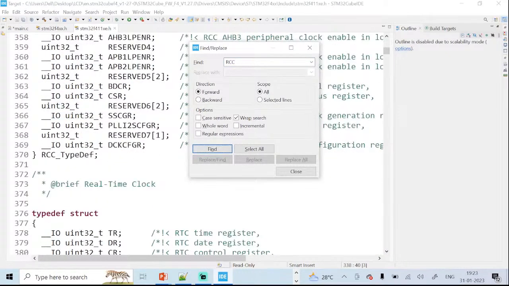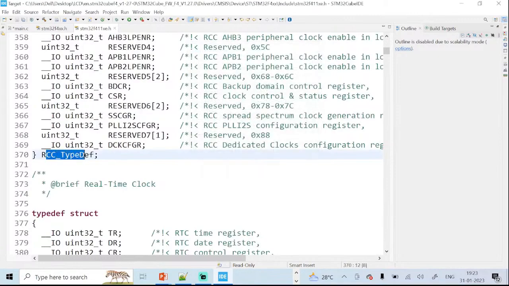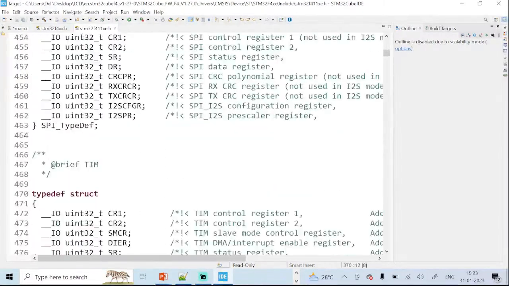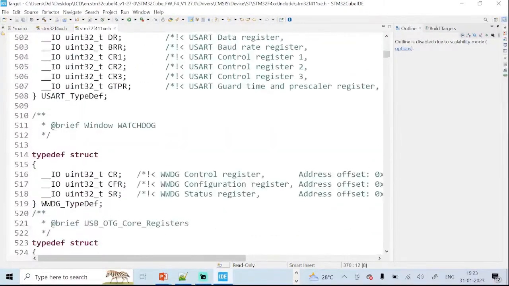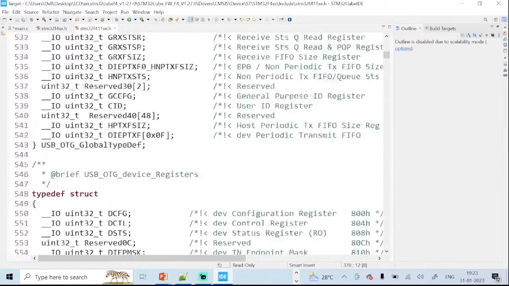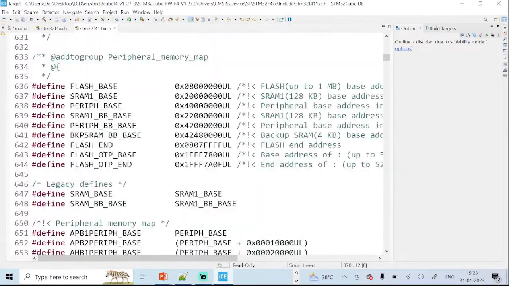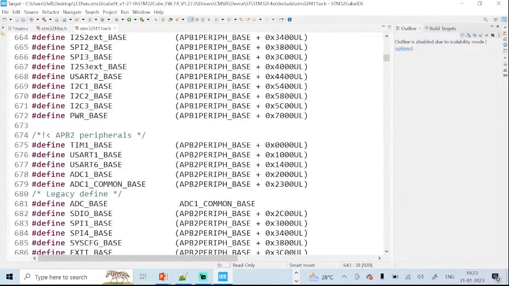This is the RCC typedef, and this is RTC. So GPIO, SPI, timer, USART are here, and watchdog. So all the memory addresses are declared here.